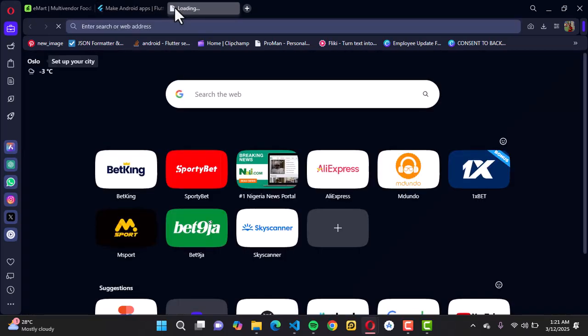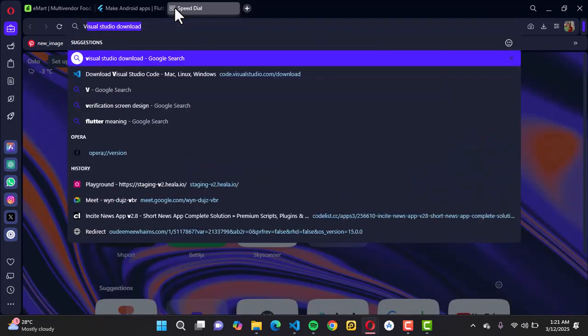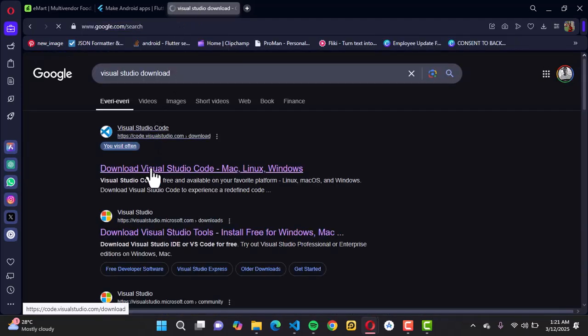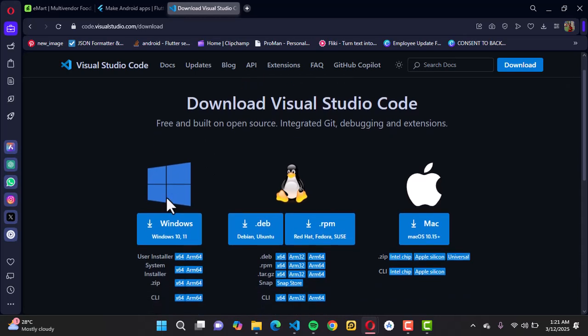Aside from having the Flutter SDK in your system as a tool, you also want to get your integrated development environment, which is the IDE. This is an environment where you get to write code and use the Flutter SDK in action. We're going to be looking at Visual Studio Code as the first one, and then we're also going to look at Android Studio as the second. Going to the Visual Studio Code official documentation, code.visualstudio.com/download, you're going to see three or four options here in order to download Visual Studio Code.